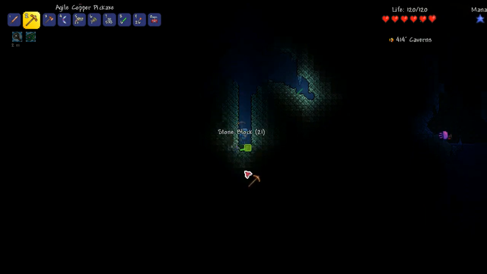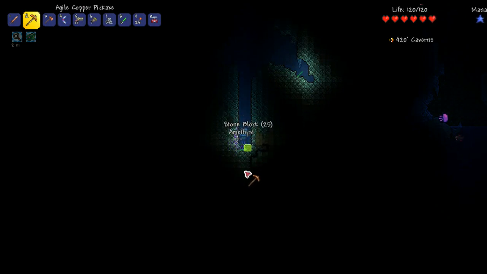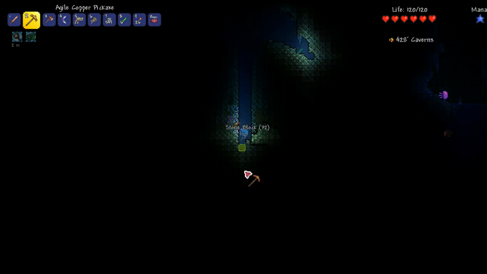Oh, look, there's some amethyst. I don't need you. You can just get out of my way. Thank you. Amethyst, yeah. Emerald's better. Yeah, whatever. Peace out for now.